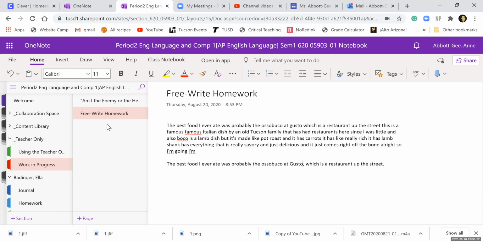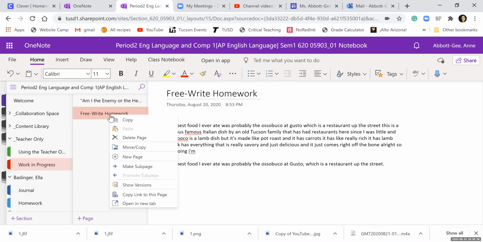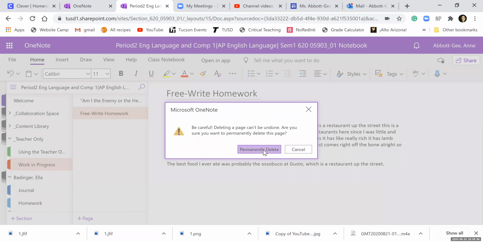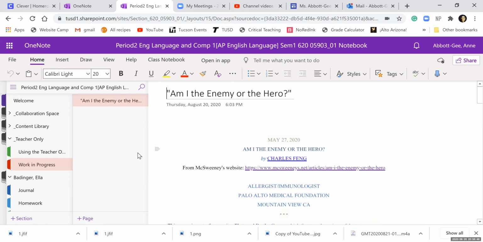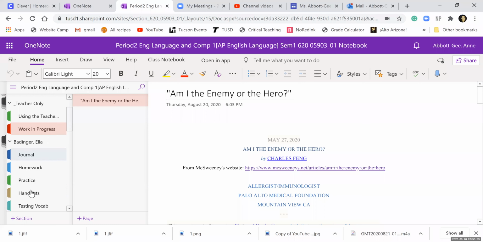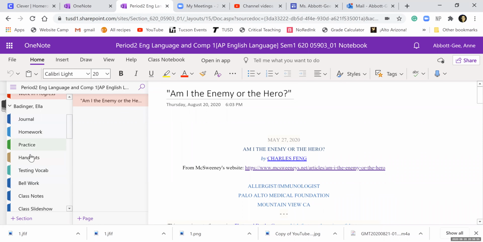All right, now let's say I decided not to give you that homework assignment after all. What you do is you right click on that page and you click delete page. Permanently delete. Okay, so that's how you use all of your tabs. The great thing about this is I will usually place handouts in the handout section for you.